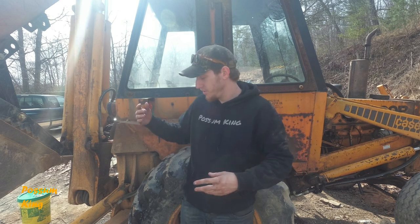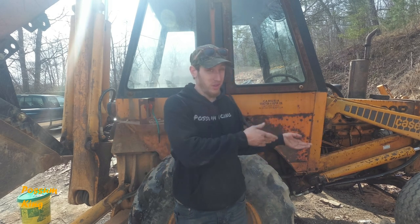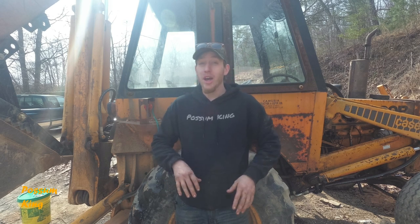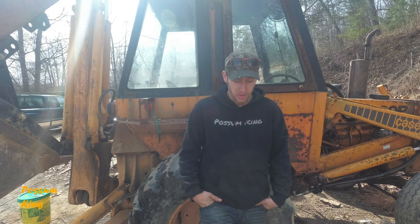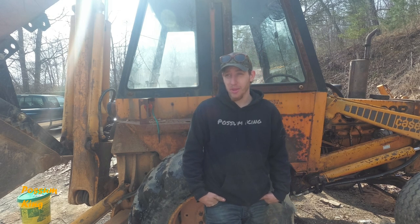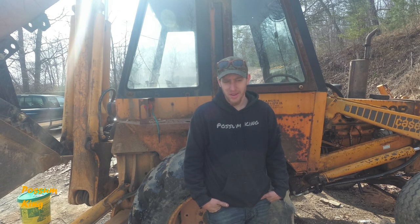Now you know how to build two different types of hydraulic cylinders. One went really smooth, and the one, which was the Bobcat, did not go as smooth. That was my first time tearing apart anything on that Bobcat as far as the hydraulics go, so I learned a good deal about it, and I think the next one will go much smoother, much easier.